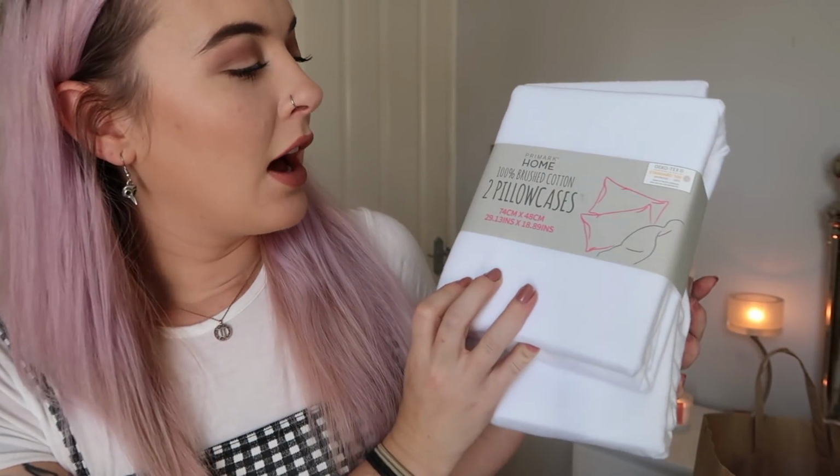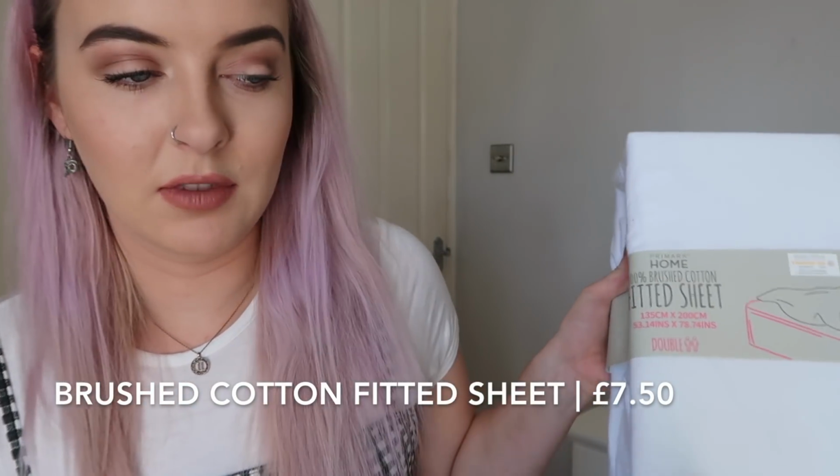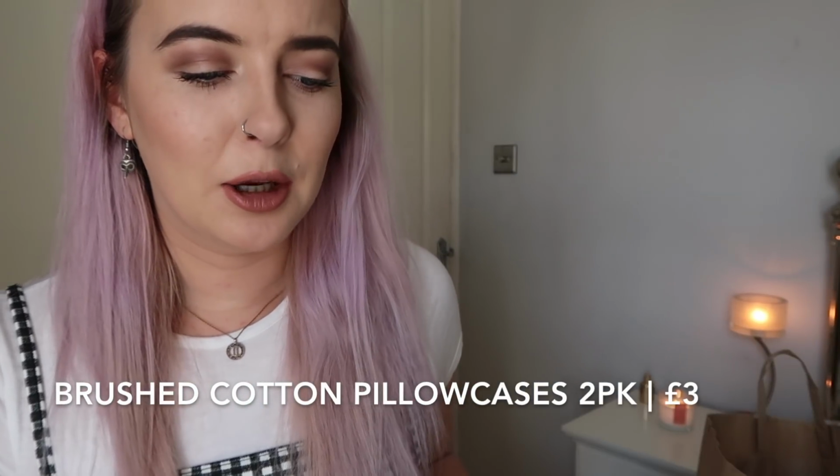I also grabbed some bedding which I've just smushed into my face by accident and got makeup on, but they're the brushed cotton ones and I really like them for winter because they're really cozy, really soft. I bought some last year and they're really nice to sleep on, especially when the weather starts getting a bit colder. So I picked up a new fitted sheet because I've had to bin one of the other ones, and 2 extra pillowcases. I was looking for some really cute bedding but I couldn't find any. It was a little bit lackluster though. I was really hoping that I could find a red and burgundy checkered set, brushed cotton again, but I couldn't see one, so I'll leave it for another time.